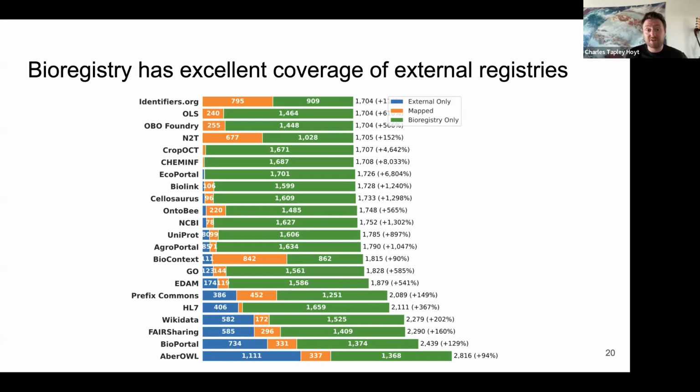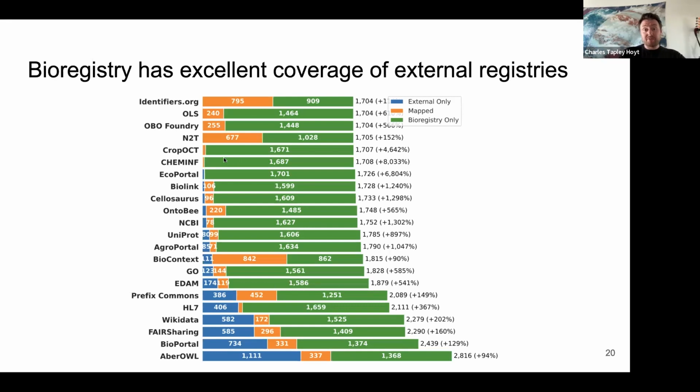And then there are various reasons for content not being brought into the Bioregistry. So one thing is certain resources are considered high quality and are imported in bulk. So that includes identifiers.org and OBO Foundry and n2t and a couple others. And then some contain a lot of content which is a little bit lower quality. So I would say in BioPortal, there are lots of ontologies with very short names, which probably will never get reused. And so they're not necessarily the best idea to bring in bulk. So as people say, hey, there's content in BioPortal that we're really interested in, including in the Bioregistry, they can say so, and then it gets imported.